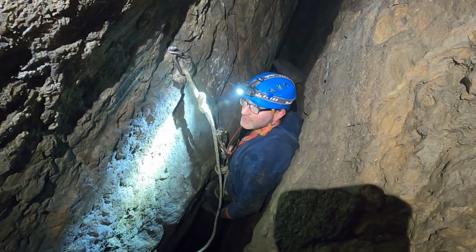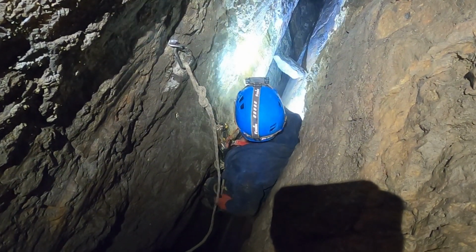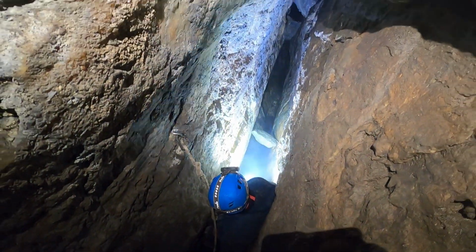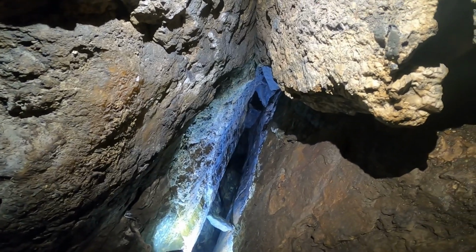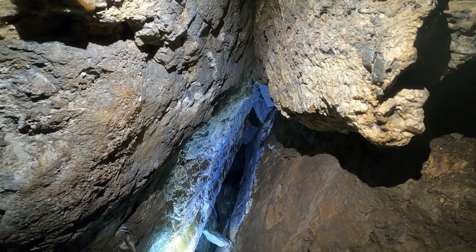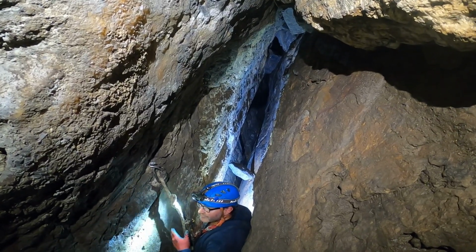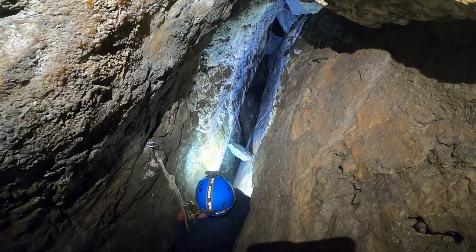We worked out about 40 meters. 40 meters down. Is that right? We're about 18 meters now. And take a video of the hanging death above us. Interestingly, it's drafting a lot, but I'm not sure the draft is coming from down. It could be coming from across, because maybe just further down it opens up further.